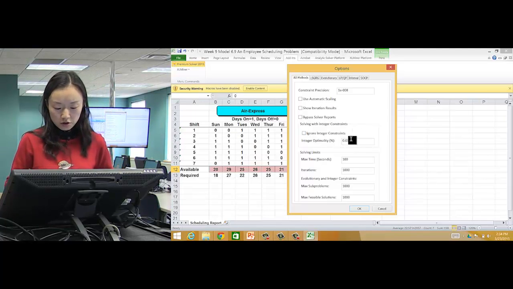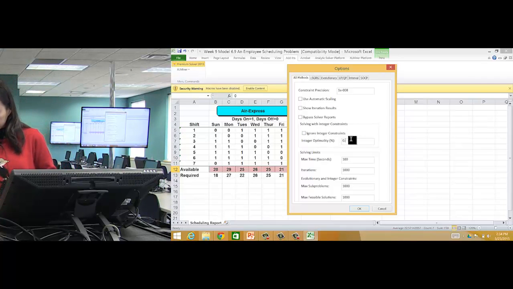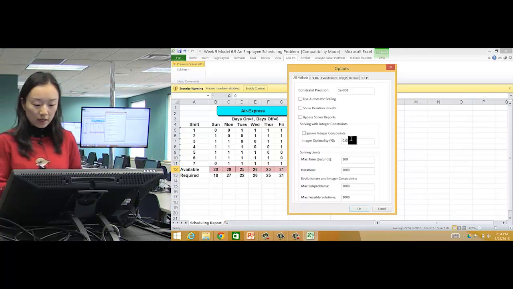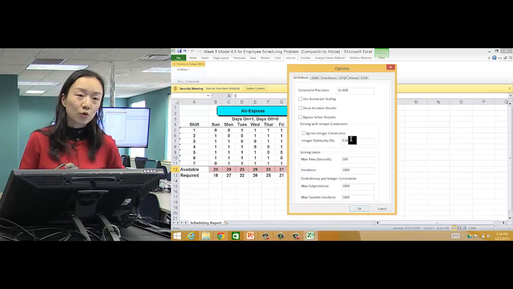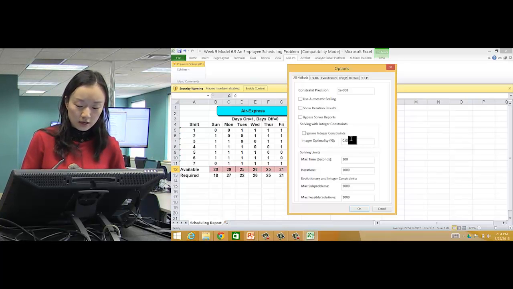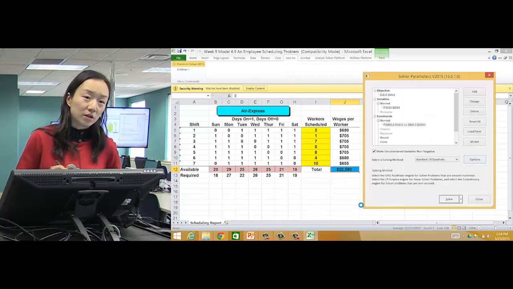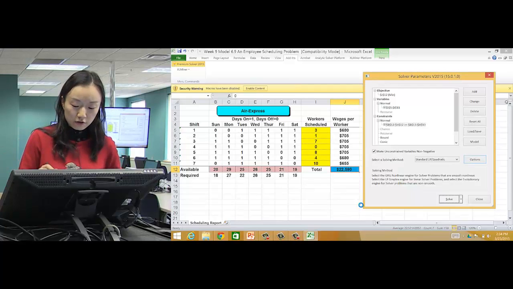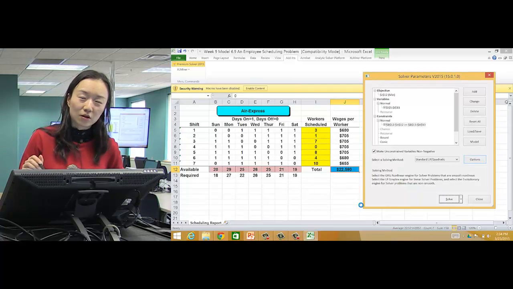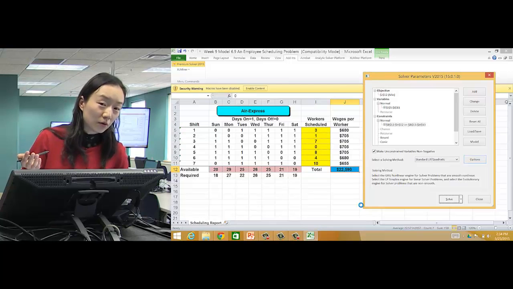If I change this back to 0, that means I request the optimal solution. If it's 5%, maybe there will be another integer solution, say 3%, which is better than the one I have here.